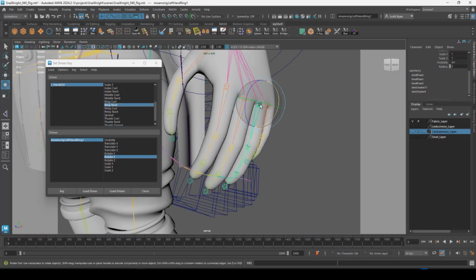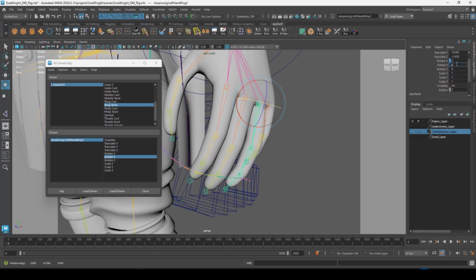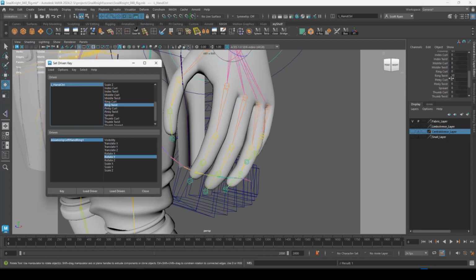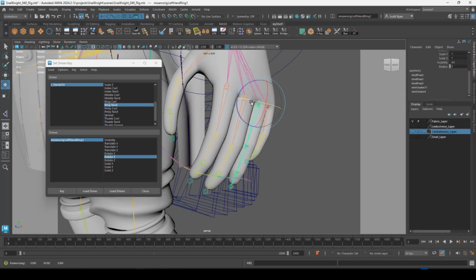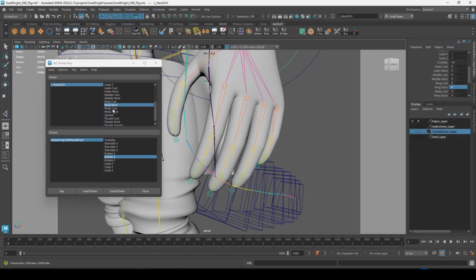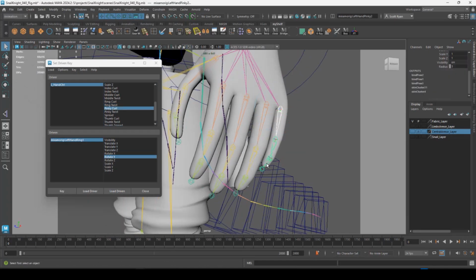Ring twist. Pinky curl. Load driven, highlight, rotate X, pinky curl, rotate X, keyframe.